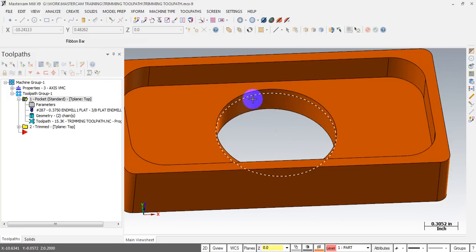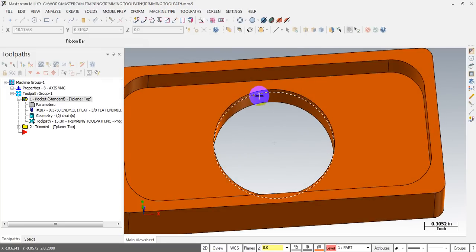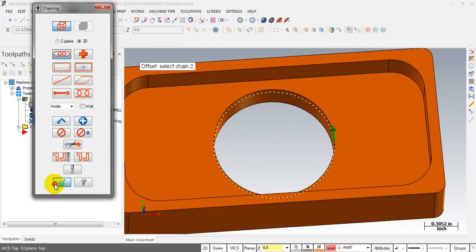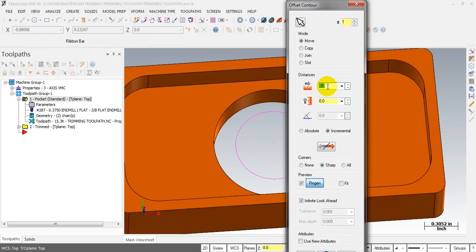So I will reduce the boundary diameter. I can use the offset method. Alright, offset contour here. For example, I have set a distance of 0.3.